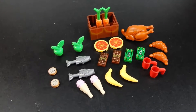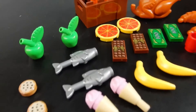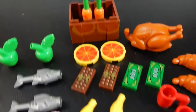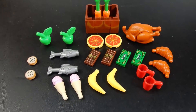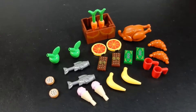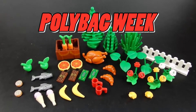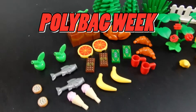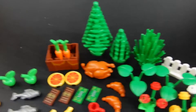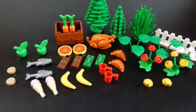Again, this is available for $3.99 through shop.lego.com or Lego stores. And other than the crate, there are two of each piece, plus those extras that I mentioned. So kind of a cool supplement. And there we have it - the food and foliage sets from Lego Extra. Again, these sets are $3.99 each from Lego stores and shop.lego.com. Lots of cool little details could be added to your Lego city.